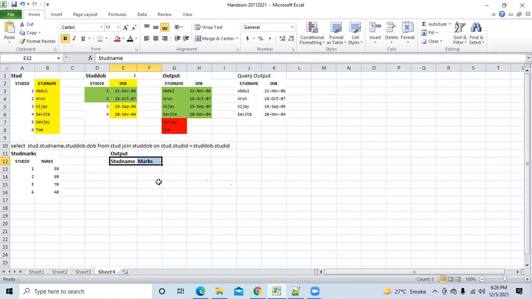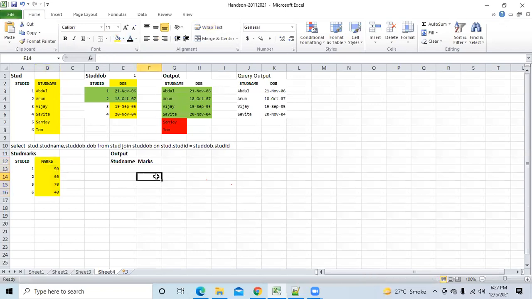First question. Do you have a table which can give you both the columns? Yes. Which table? Student table and student marks table. No, I'm talking about a single table. Do you have a single table which can give you the student name and marks? No. Okay, then what you have to do? Join. You have to search first of all for the tables. The student name is present in which table? The student table. And marks, the student marks table. So let me highlight this in yellow.